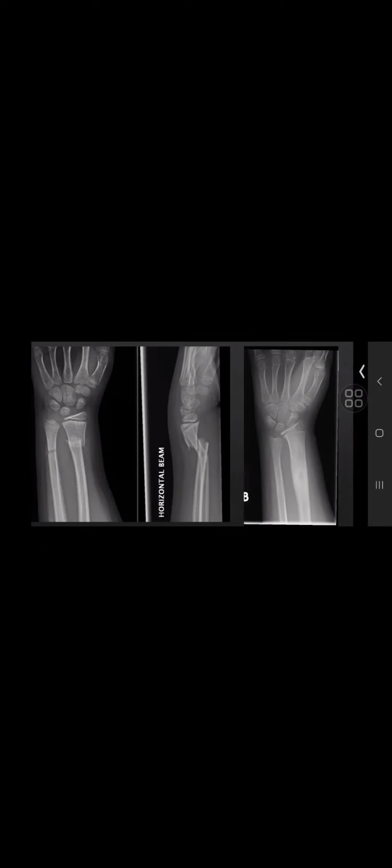A 9-year-old male came with pain and swelling in the distal radius. So this is probably my only case of the upper limb. And he had a previous fracture 3 to 4 years back. The same thing had happened in the lower limb as well. The fracture was there, it all healed, as you can see on this x-ray.